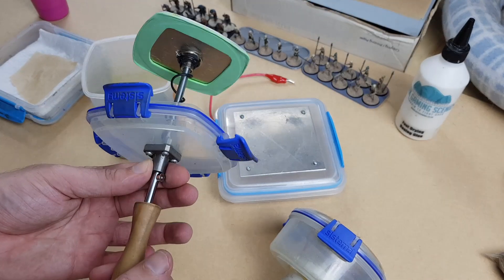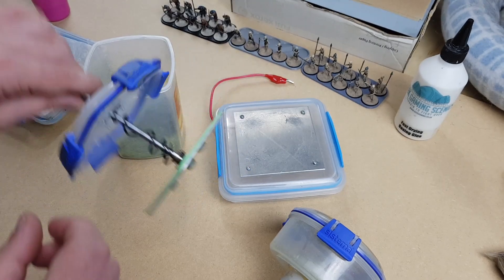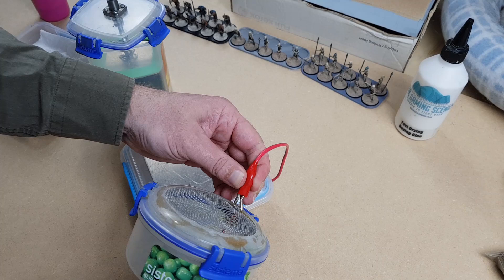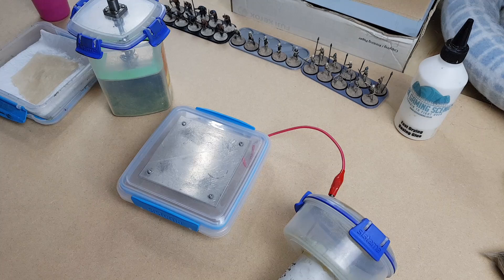The wire exists but it's not necessary. This is the first iteration — a prototype, if you will — and there are a lot of improvements I could make for convenience, but it's been working flawlessly for the last six years or so, so I simply haven't bothered. To set it up, we attach the base red clip to the positive side of the static grass applicator.